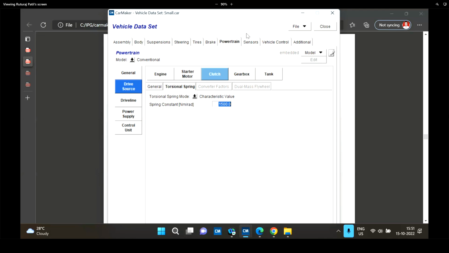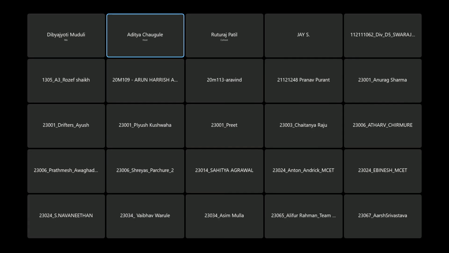Yes, thank you, Ruturaj. That was a comprehensive session, consisting of all the parameterization of all the sub-assemblies and assemblies. So I hope the teams have got a good enough idea of how to go ahead with your vehicle parameterization. Before we move on to the Q&A section, we have covered a majority of the aspects of IPG CarMaker with both the ATS team as well as the Bahal SA India team.